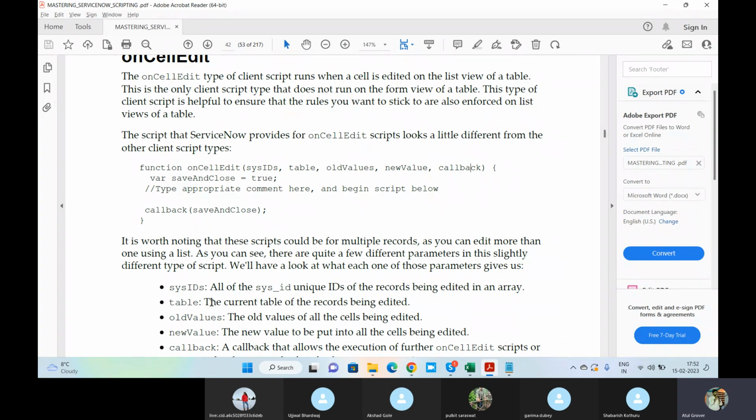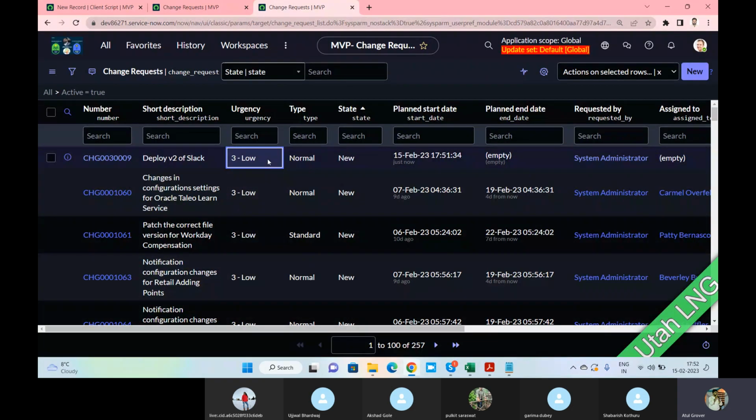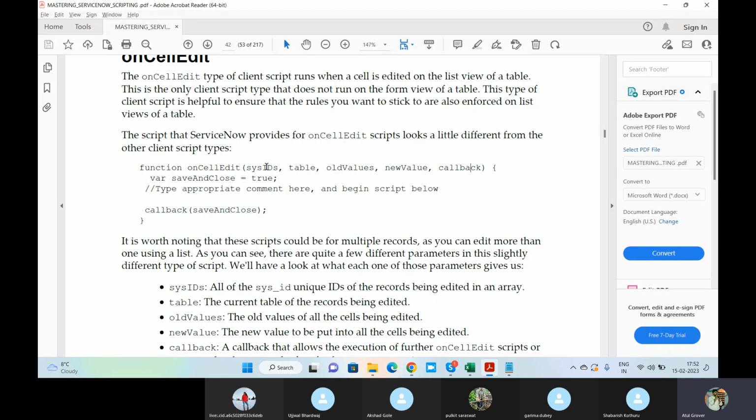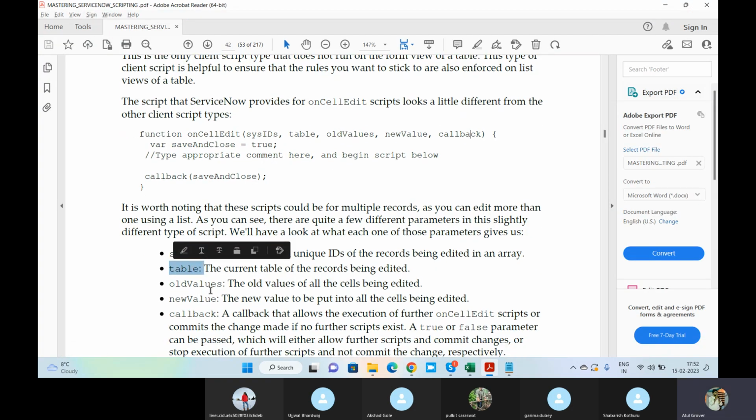Now table: on which table are you editing this record? Maybe I am editing a record that belongs to some other table. I'm changing a user record, a requested by record, something else. So I have to keep track of which table I'm making a change on. Old value, new value is the same concept.